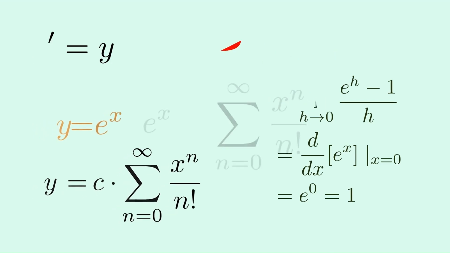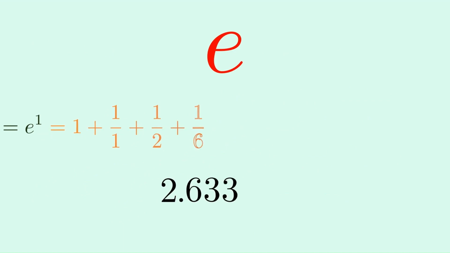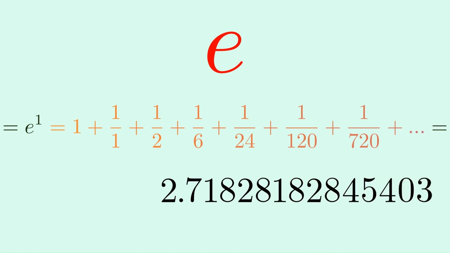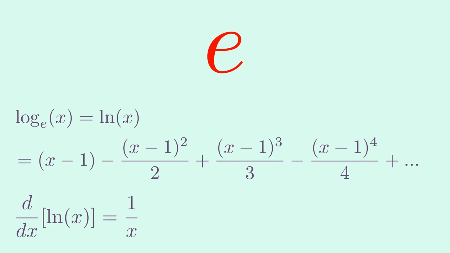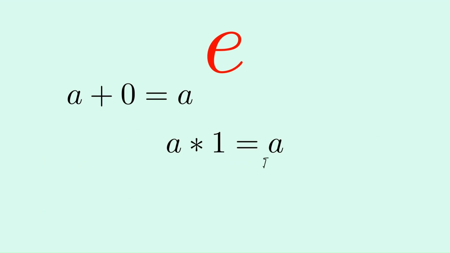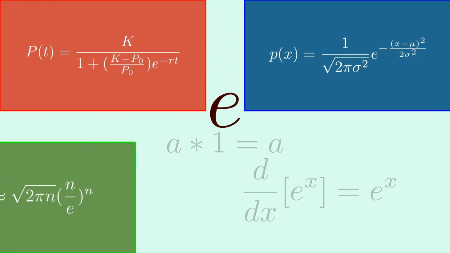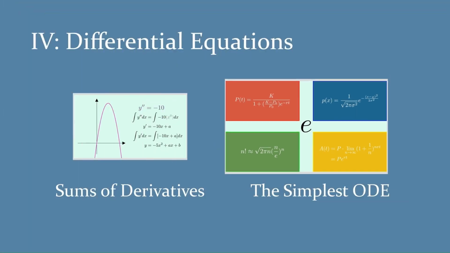At last, what is this number e? But of course, it is itself to the power of 1. And that is where e comes from. It's only natural to use it as the base of a logarithm, which has this derivative in this Taylor series, by the way. Just as 0 is the additive identity and 1 is the multiplicative identity, e to the x is the functional identity in the world of calculus. No wonder it's just as ubiquitous. So there. That is the most insistent letter in math.